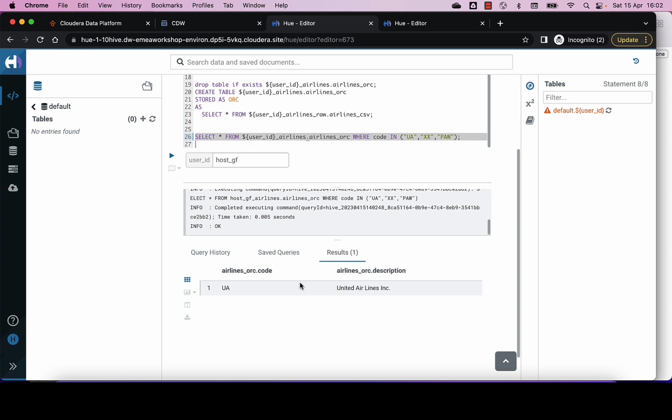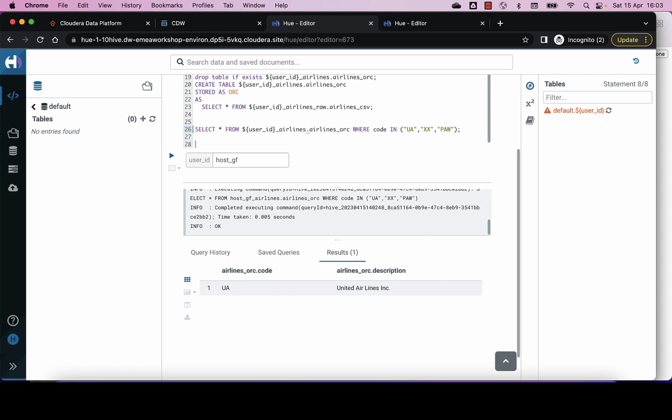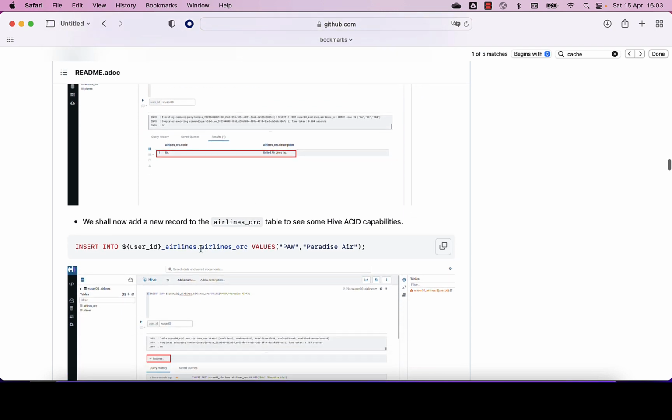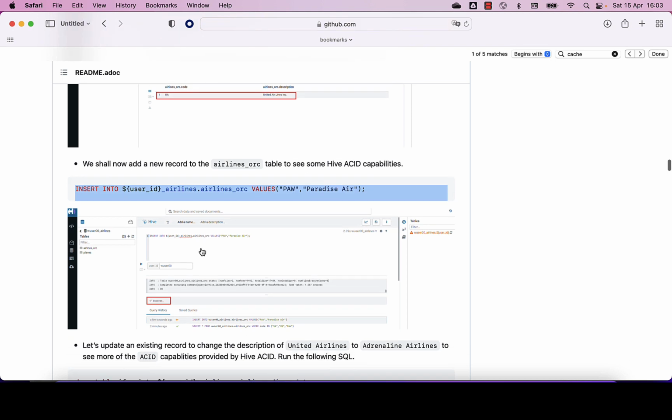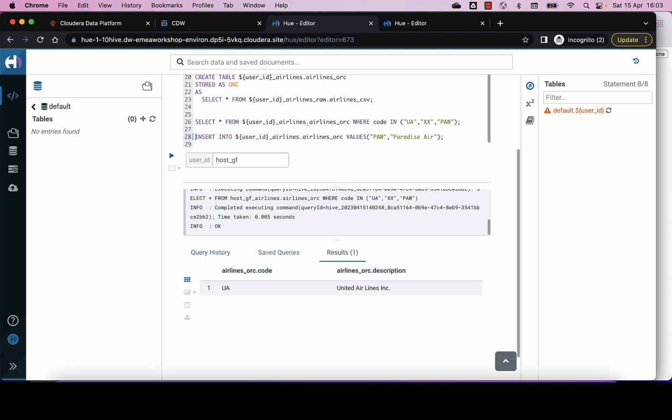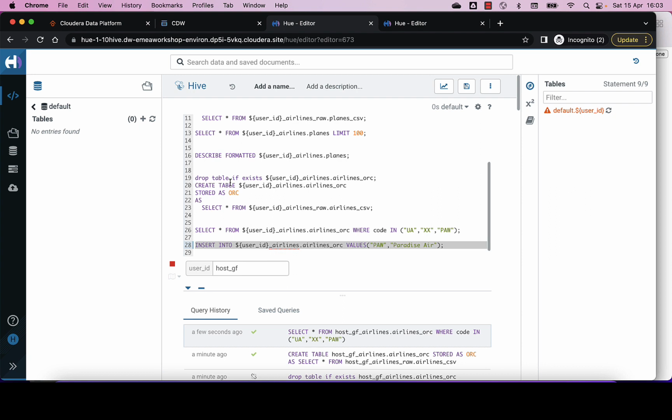Of course, UA is a standard airline code, and so we found it. The others are fictitious airline codes that are not yet present in the table. And because of the use case that I mentioned before, we are now simulating a row level insert into this airline table, assuming that a new airline code gets created.